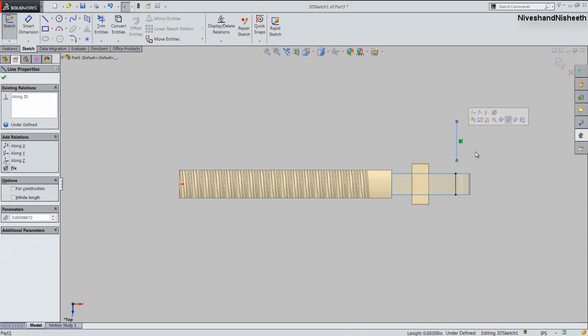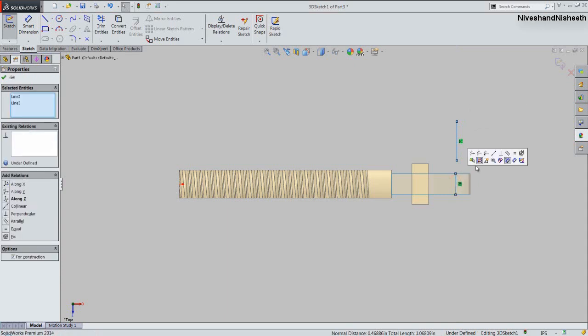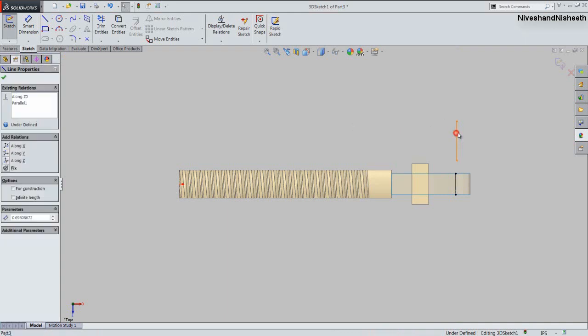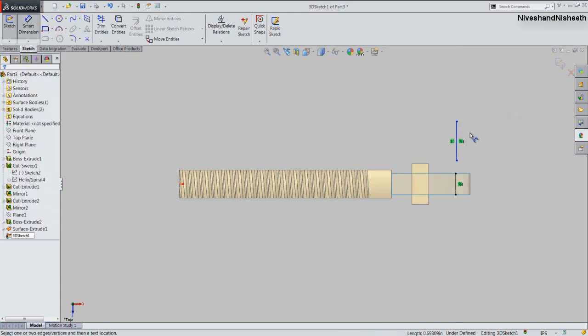Fix the parallel relation between these 2 lines. Its length will keep 0.3125 inches.